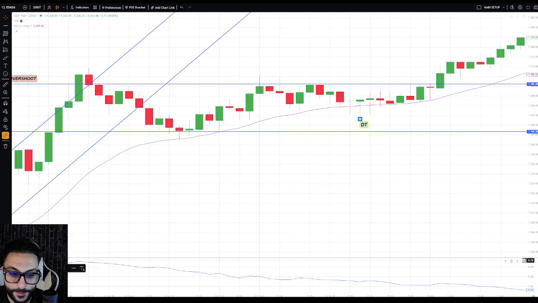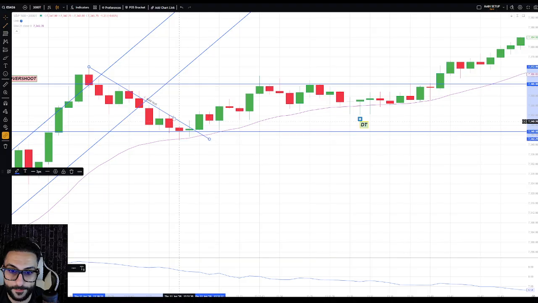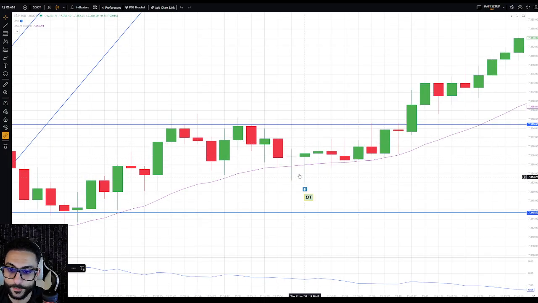So once I saw this, I'll show you guys how I counted my entry. At first, I drew my correction like this, and then we started going sideways. I got rid of it. And what I did is, counting from this high, we had a new high, first entry long. This is the first candle that triggered higher than the previous one. Pull back, right? Because you need the pullback to reset the count. Second entry long, right? Then we pulled back again, and this was a double trap.